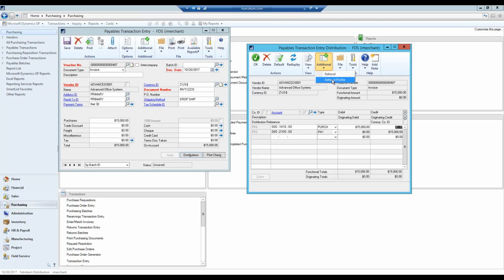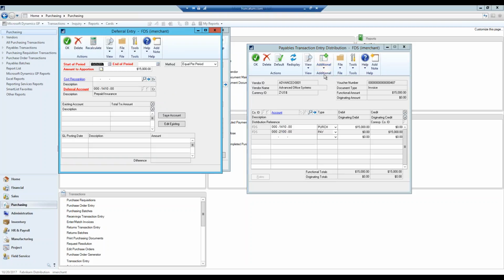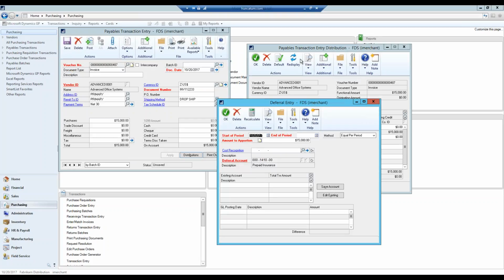So this time I'm not going to use a deferral profile, but I'm just going to click on deferral. Now, on the fly, if you don't want to use the deferral profile, then the system will ask you what should be the start date and end date for that period. So I'm going to say my start date would be October 1st to, it's a 15-month period, to December 31st.